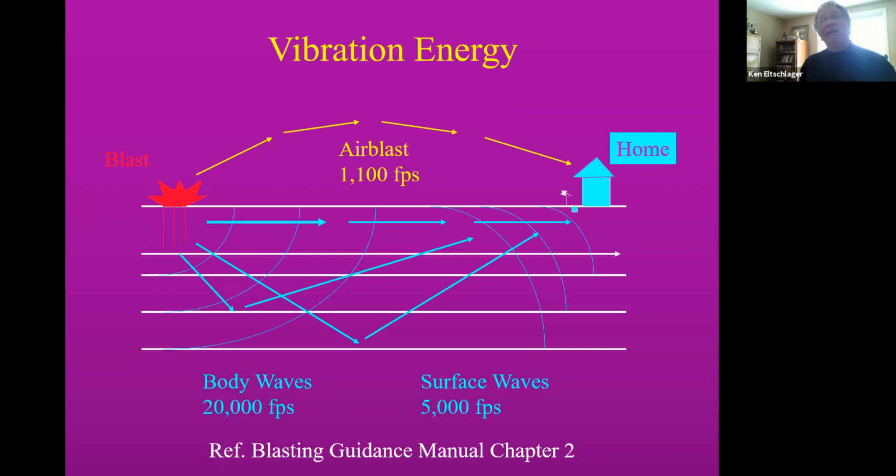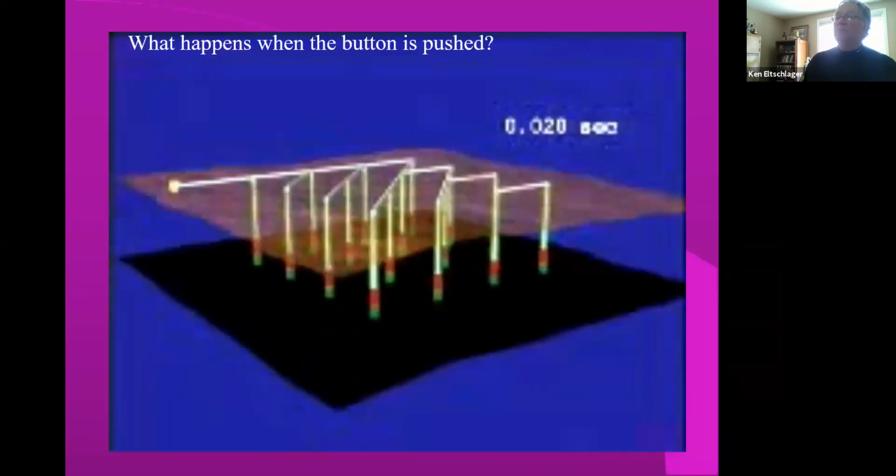And it's going to arrive at some time later than the incoming ground vibrations. For all practical purposes, when this first hole goes off over here on the left, the energy is traveling so fast that at a house, say 2,000 feet away, at 20,000 feet per second, it arrives instantaneously. But at 2,000 feet, this air blast takes about 2 seconds to get there. And you'll see that ground vibration arrive, and then later on, the seismic trace from the blasting seismograph shows the acoustic arrival. But these things help you address the adverse effects.